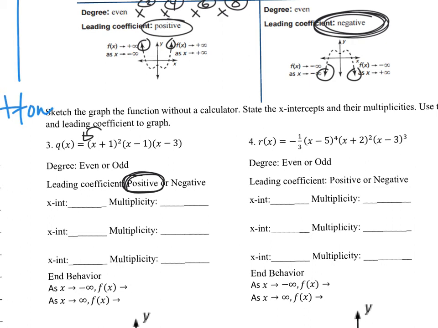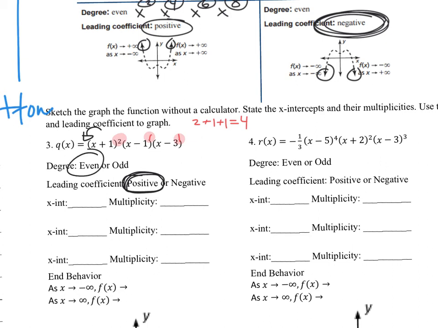And it goes on to say, is it a degree that's even or odd? Well, in order to understand if it's even or odd, you have to count the powers and add them all up. So the idea is that this right here is a power of 2. These right here, they didn't have degrees explicitly written because they're just ones. Okay, they're just 1. So if I did your 2 plus 1 plus 1, well, that's going to go ahead and give me a power of 4. This means my function is going to be an even function, and so we would go ahead and circle this right here, even.